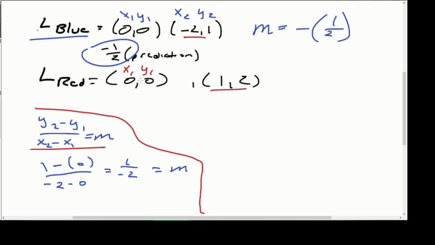This kind of looks like an apathetic student who doesn't want to write this every time. But for success, we're going to concentrate on writing this down every time. Remember, a happy grader is a lenient grader. If I see you're doing this and you make a mistake, I'll at least know that you've identified your x1 and y1 and x2 and y2 properly. And I may just make a note that says, hey, be careful.